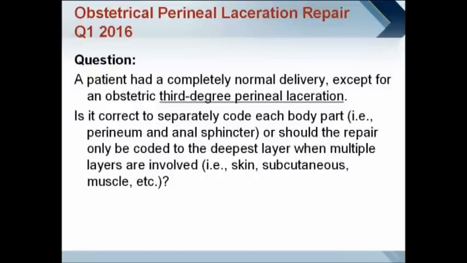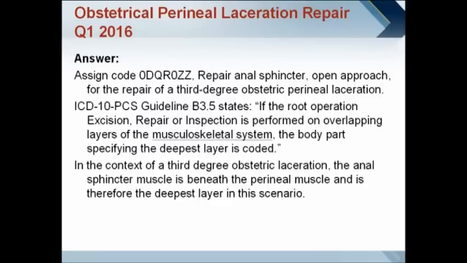Now here the question to Coding Clinic is: the patient had a completely normal delivery except for an obstetric third degree laceration. Is it correct to code this way? And Coding Clinic tells us to assign the deepest layer. Their defense is using guideline B3.5, and I have pointed out that it says the deepest layer of the musculoskeletal system. The real problem that folks have pointed out is that the deeper layers are not in fact of the musculoskeletal system, meaning character K, but in fact character D, meaning that you've gone into a different body system.